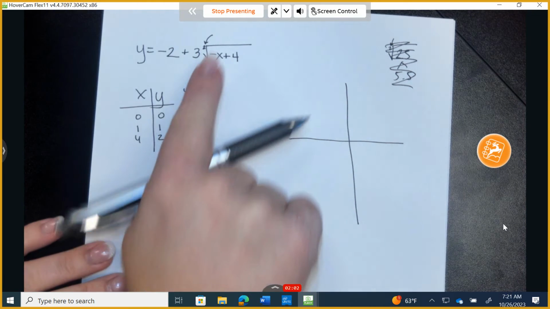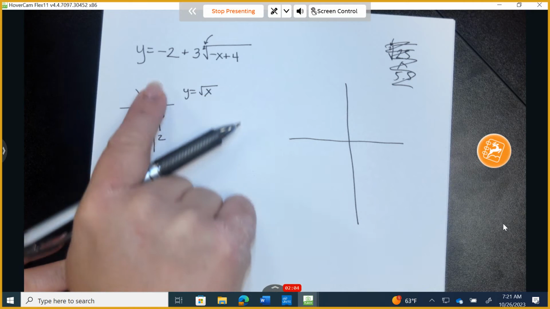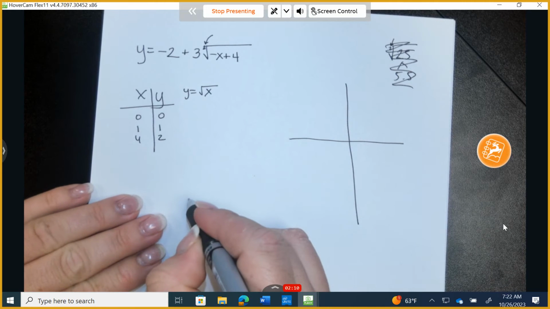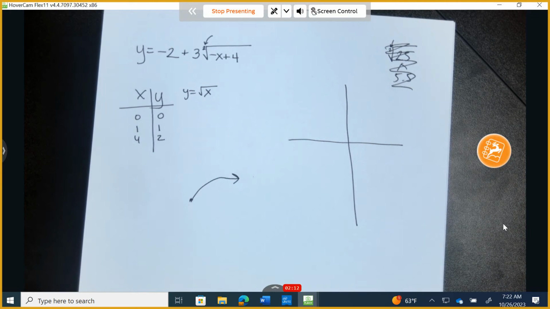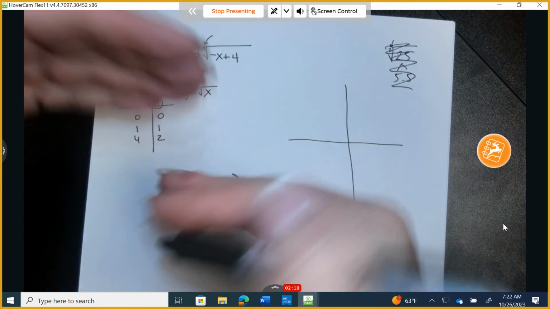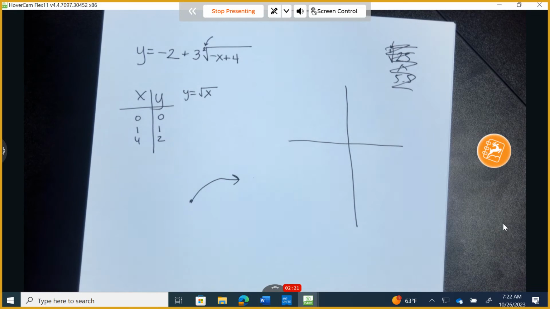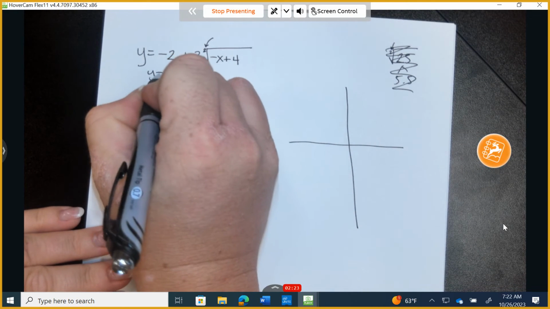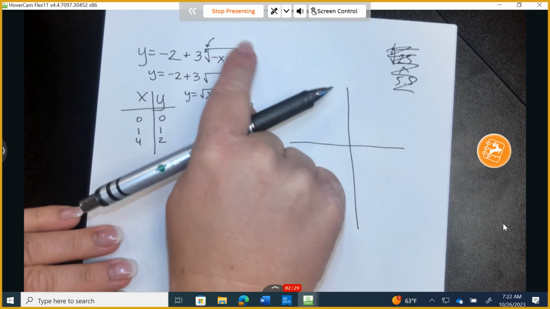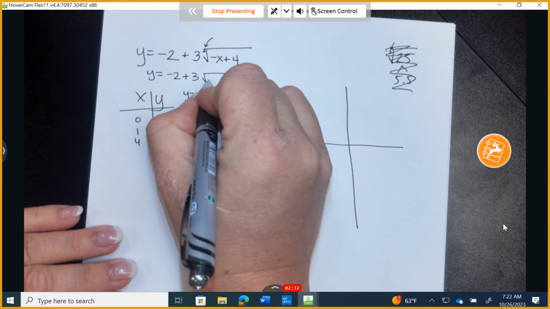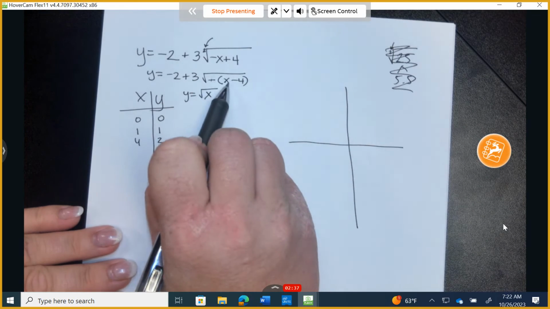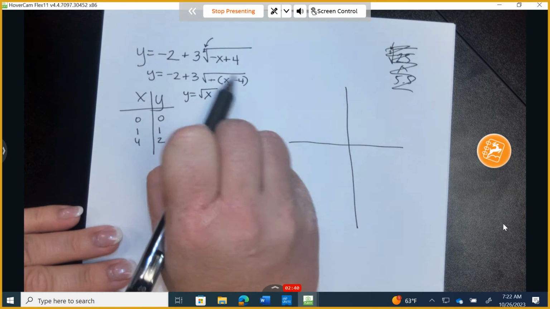Okay, the second step after I identify what type of function it is, and I have my basic table, is I want to find that point. I know the general shape, by the way, is like this. If I have not translated it, I haven't reflected it across the y-axis or across the x-axis, this is the general shape. Now, let's go back up here and let's rewrite this. -2 plus 3. If there's a negative in front of the x inside of the radical, we're going to pull it out. So this is x minus 4. If I distributed the negative sign, I'd still end up with -x plus 4.